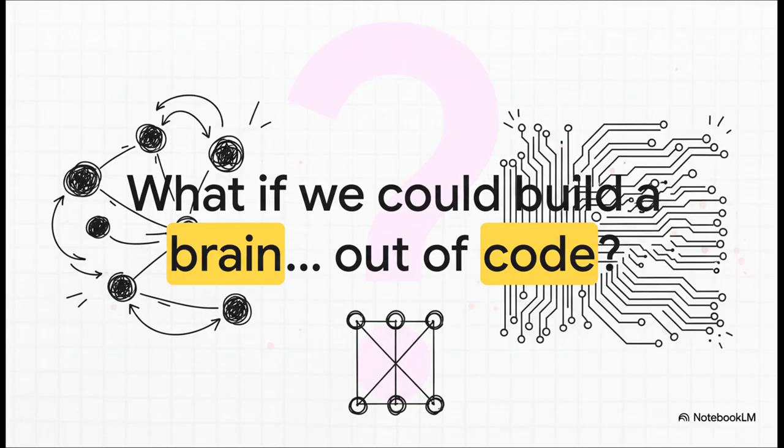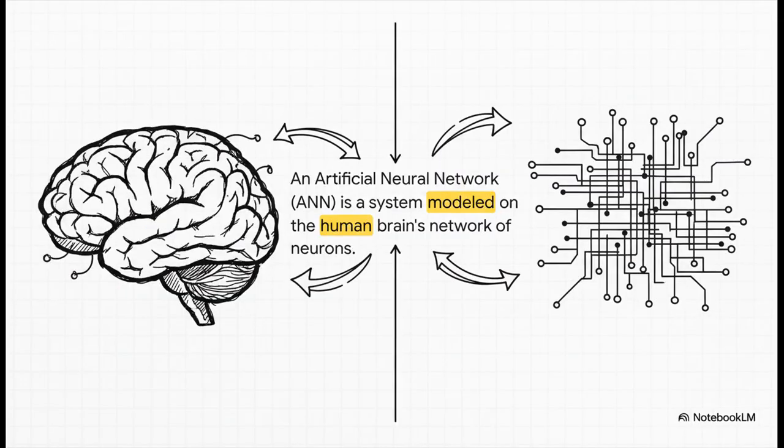It sounds like something straight out of a sci-fi movie, right? But this question, this very idea, is the bedrock of a whole field of technology. It's the core concept behind what we call artificial neural networks, or ANNs for short. I mean, just think about how your brain works. It's this amazing machine that spots patterns, learns as it goes, and tackles problems without needing some rigid step-by-step rulebook. Well, that's the whole goal here. An ANN is basically our attempt to copy that amazing biological blueprint, but in the world of computers.